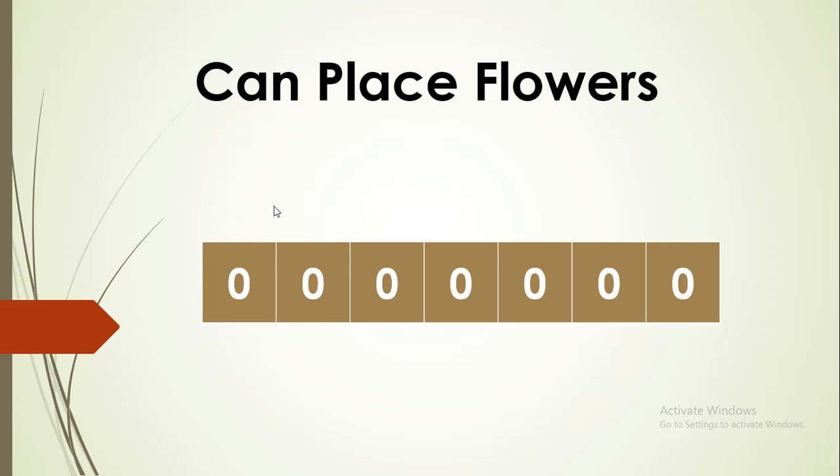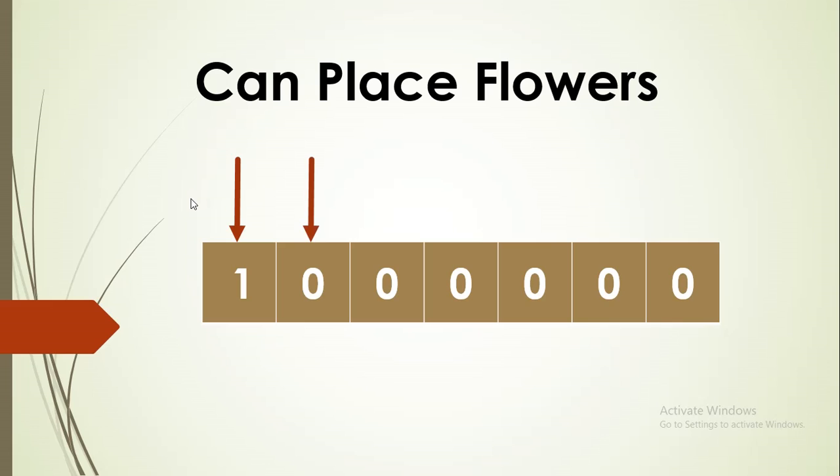So let's look more closely with one example. Let's say we have a flower bed like this. Let's take a typical example where we have all empty flower pots. We will start with the first position. Because it is the first position, it doesn't have a left position, so we need to check its right position. We need to make sure that it is also empty, so that we can plant a flower in the current position. The right one is empty, so we can go ahead and plant a flower here, and we need to mark it as 1, so that next time we know that it is already planted.